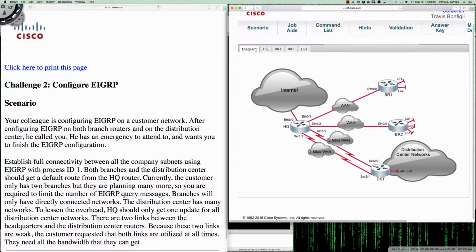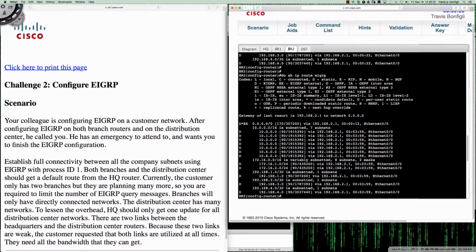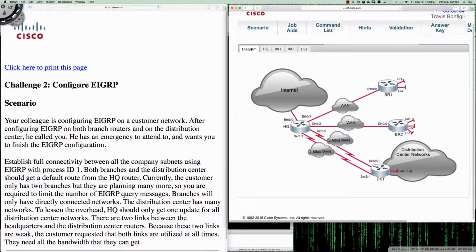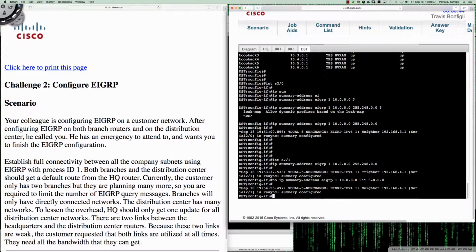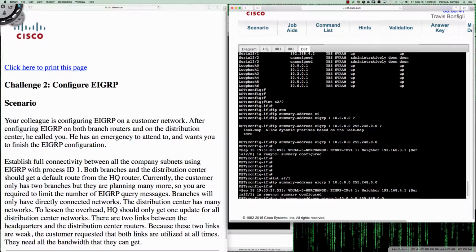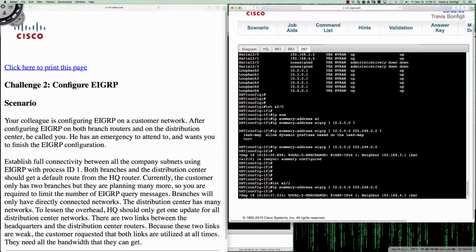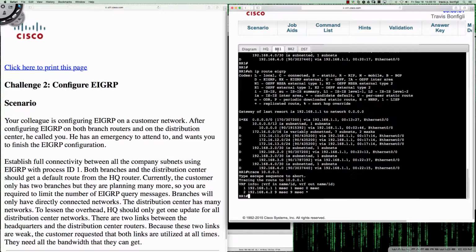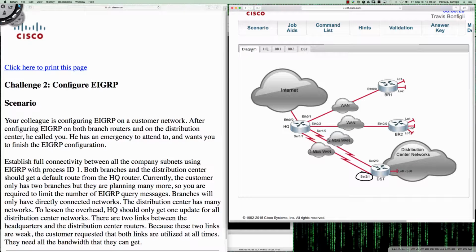So 4.2. So here we go. The jump was from, on branch 1, 192.168.4.2, and we're anticipating that that is going to be this interface right here. So let's confirm that by jumping to the distribution network, and all we need to do is scroll up just a skosh, and sure enough, that is the serial 2.1 interface on the distribution network, and that is the interface that we went to, and 2.1 connects to serial 1.1 on the HQ router.